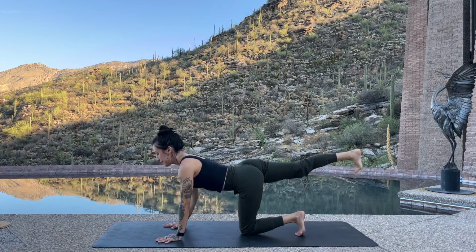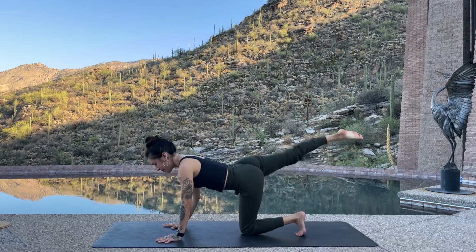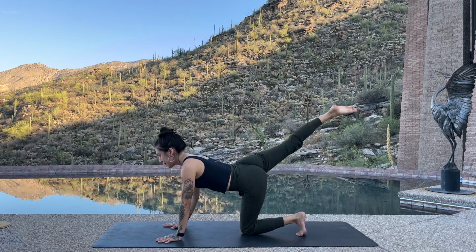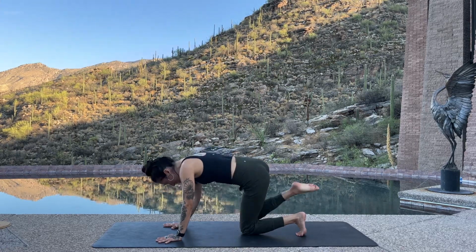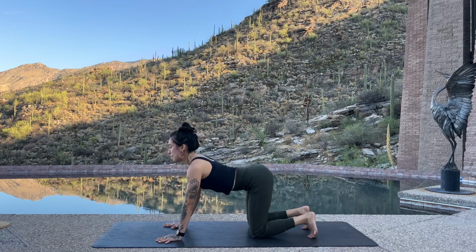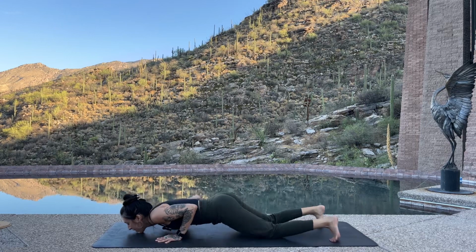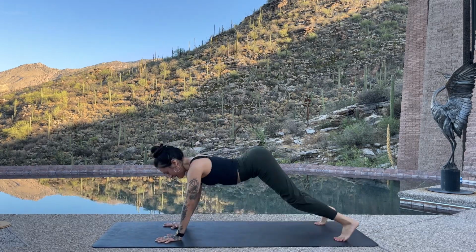Inhale here, exhale, crunch it in, knee to nose. Inhale, lift, exhale, crunch it in, inhale, lift, exhale, crunch it in, and hold. Really lift that right thigh, and then inhale, extend it back, exhale, tabletop. Inhale, lift the heart. Exhale, lower chin and chest. Inhale, slither up. Exhale, downward facing dog.